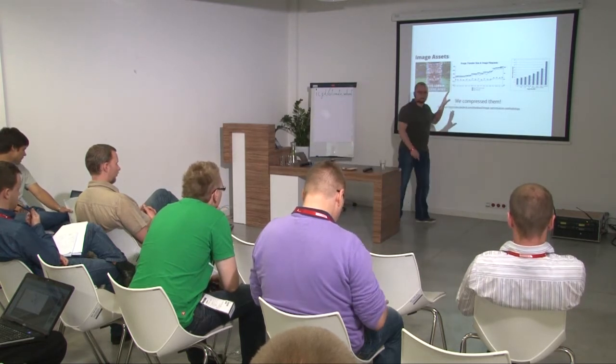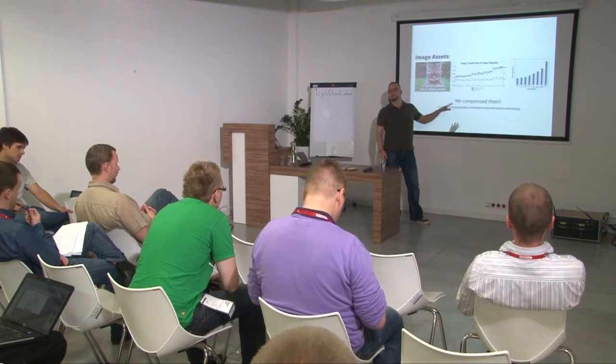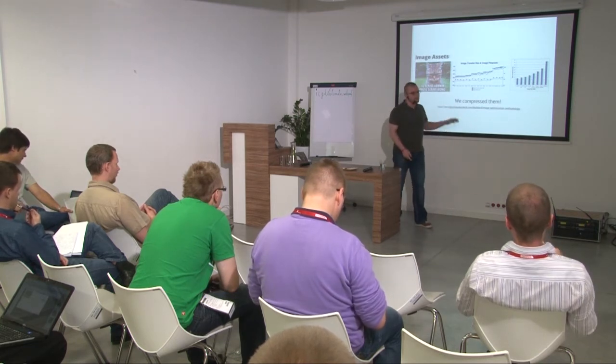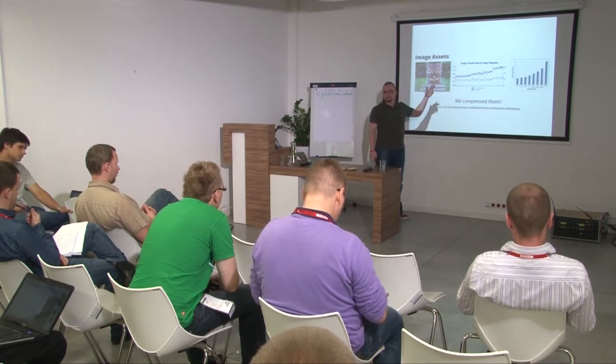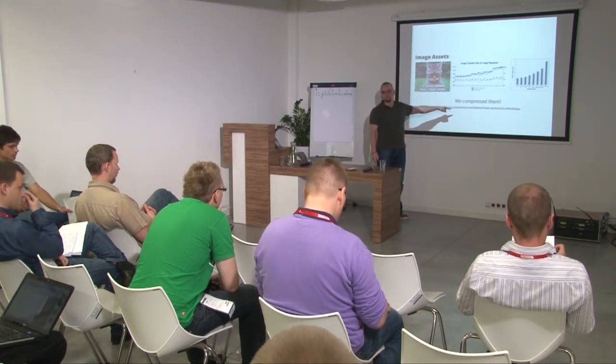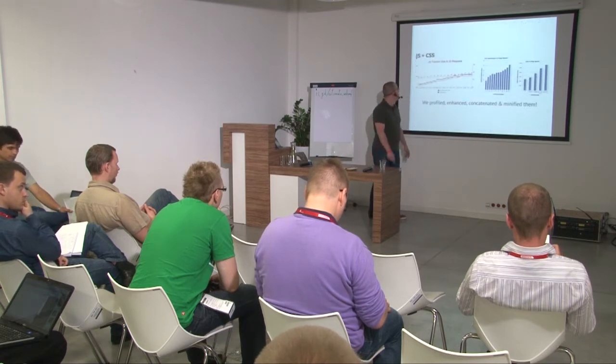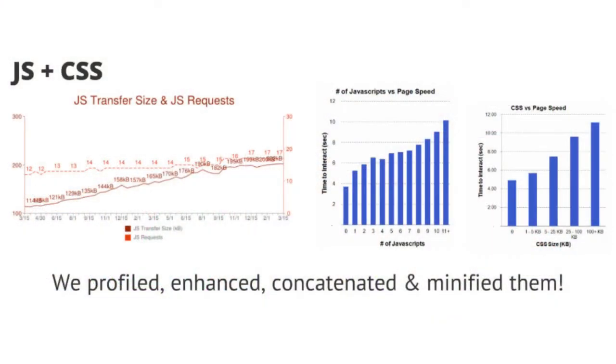I already gave a talk about how to optimize images in detail, and also how to automate these images. If you want to go into more detail, just check out the other slide deck. This is only concerning image optimization. So the next thing we did is obviously JavaScript and CSS, because that's really important concerning page size.